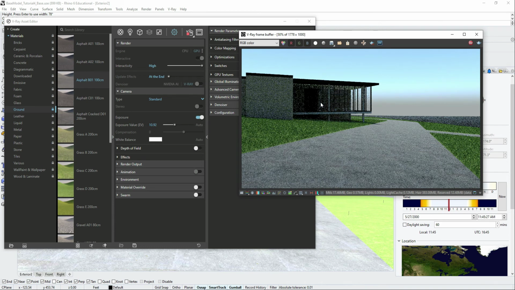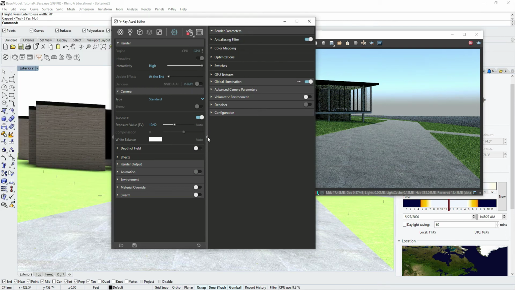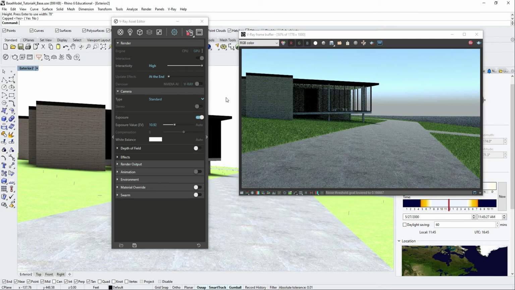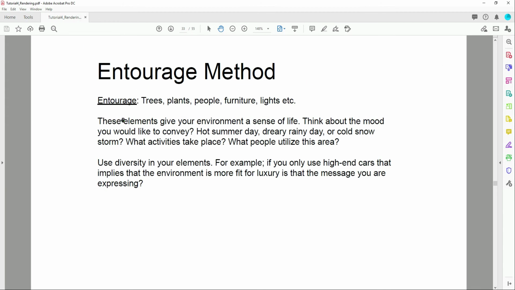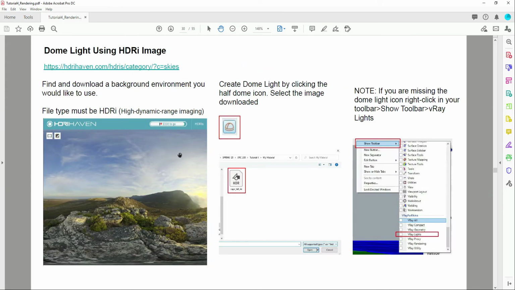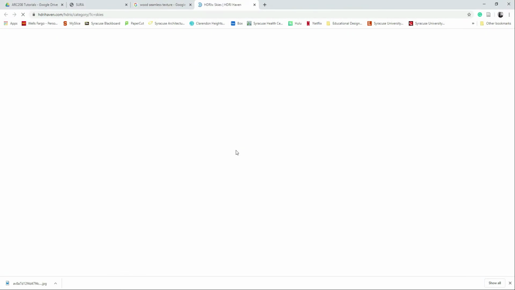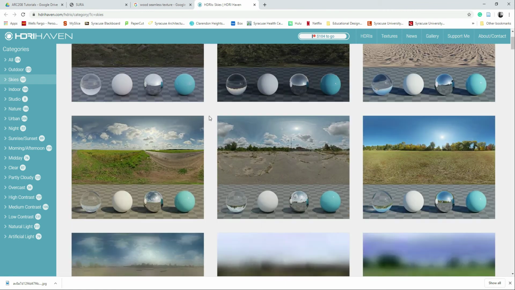There's another way that we can apply an environment to the background, and that's through what's called a dome light. And dome lights use an HDRI image. I've included this in the tutorial, and I found a website that has a lot of free backgrounds that you can download.